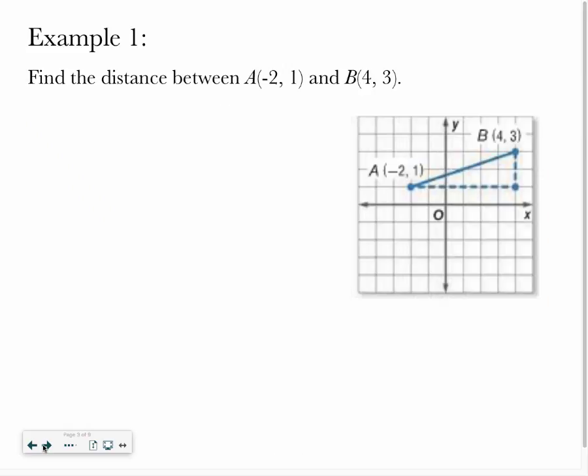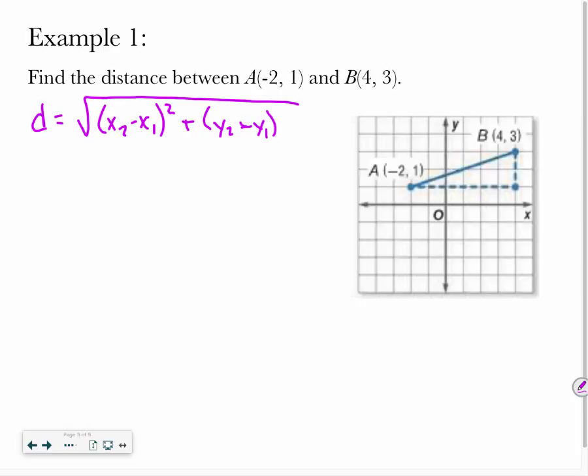So let's work with our distance formula. Remember, we have d equals the square root of, and then we take our x values and we subtract them before we square them. Then we add those to the difference between our y values squared. So if I look at my figure, I'm going to just say that my x1 value is going to be letter B. So this is going to be x1, y1, and x2, y2.